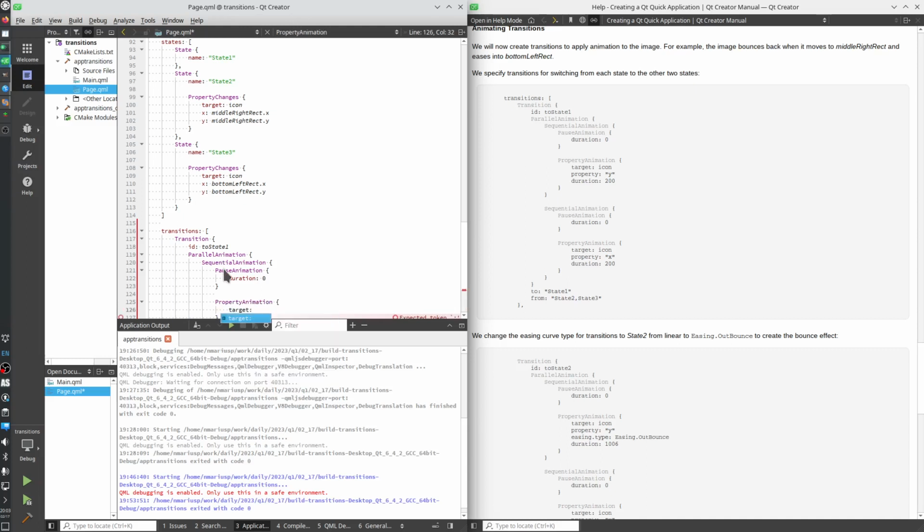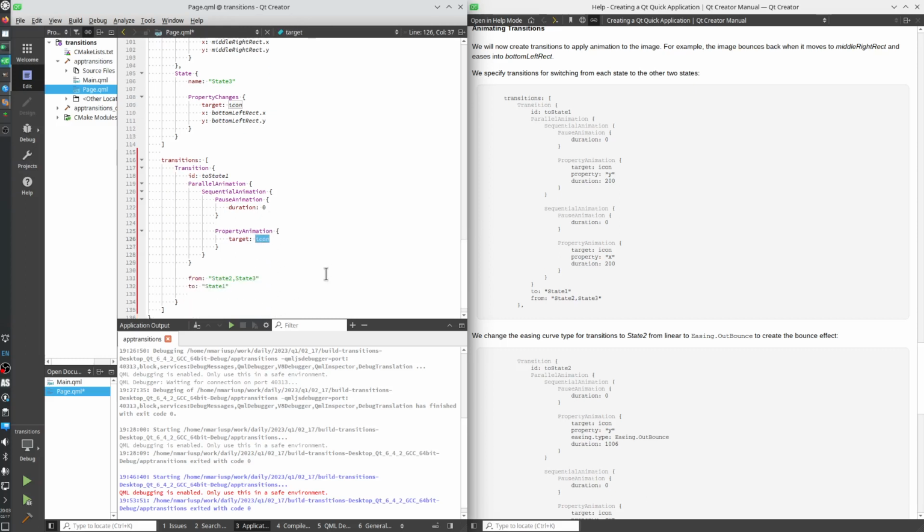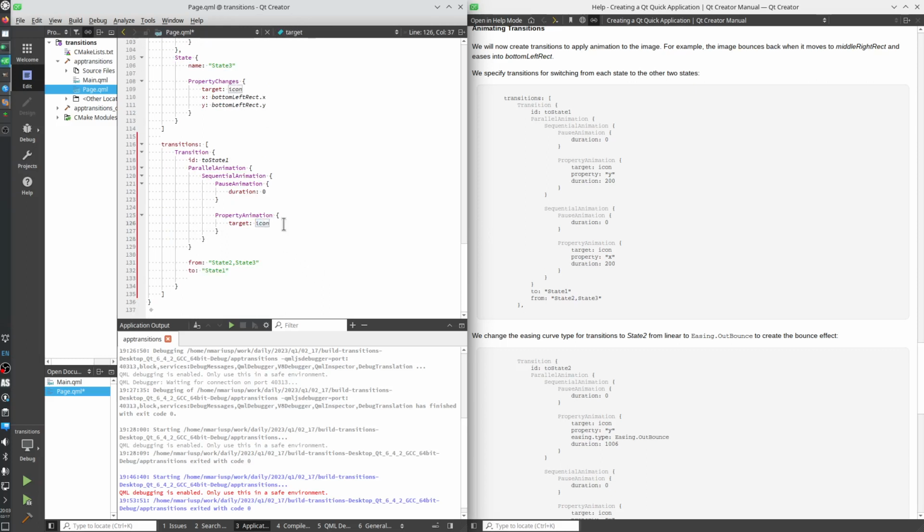Target icon. So icon is not a string, it's an identifier, an atom. Property Y. Duration 200 milliseconds probably.